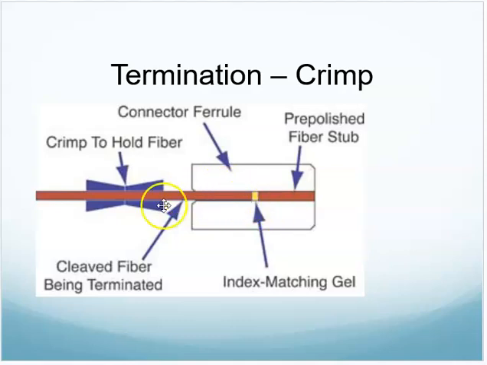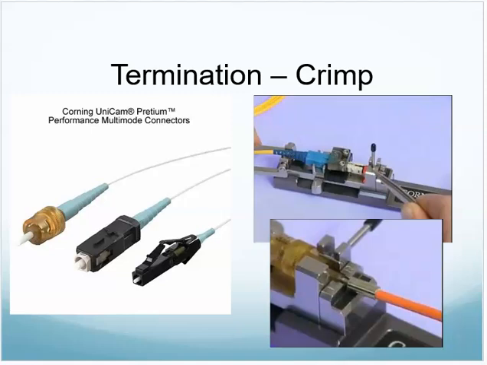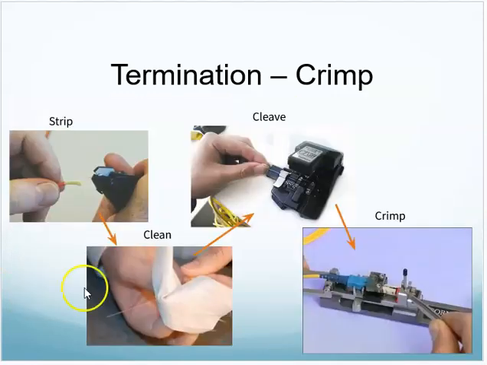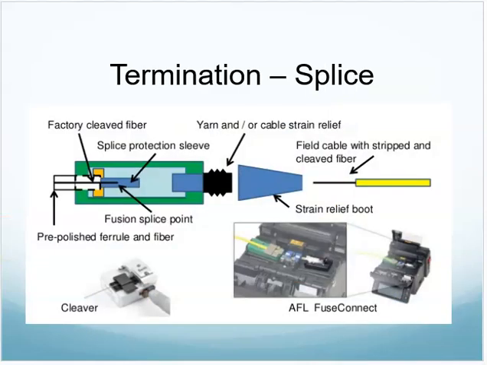And this is showing it up close here where I prep my fiber here, cleave it, slide it into it, just makes contact with the fiber that's pre-terminated in here. And then you would actually put it in a vise and crimp it shut and slide the protective boot over the end. And this shows you the whole stripping, cleaning, cleaving, sliding in the connector, and then I crimp it in place, and so forth.